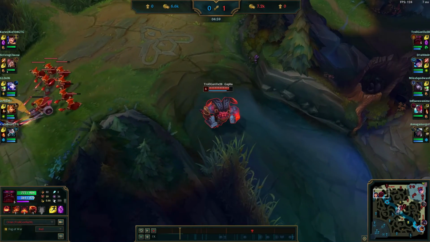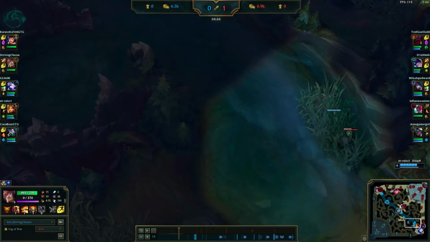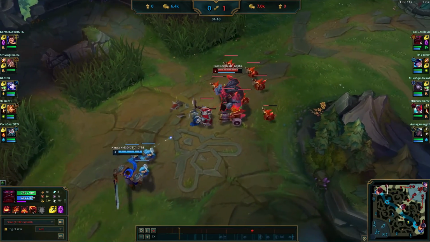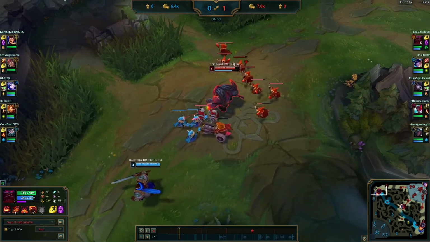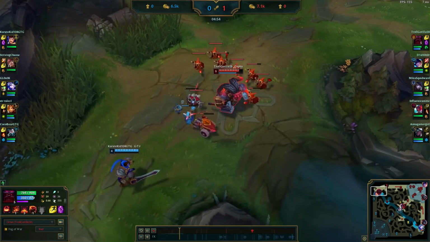Okay, so first things first here, right? Let's back up a little bit. So, what you've got going, you're building a really nice slow push going on right here, right? This is perfect. This is exactly what you want. You've got level 5 before Garen, and yeah, you're sitting pretty, right?